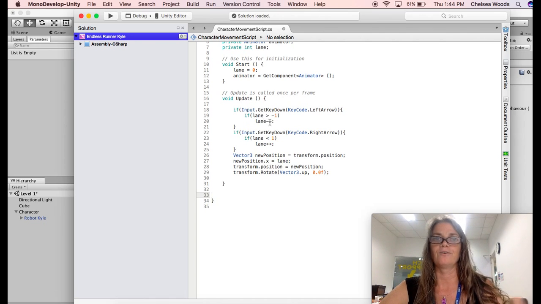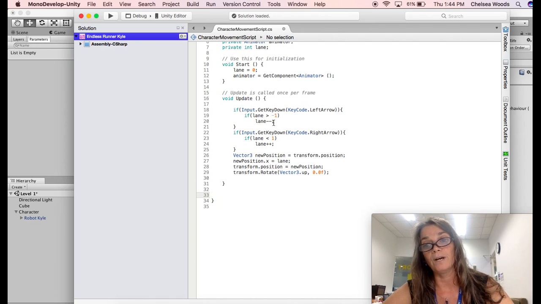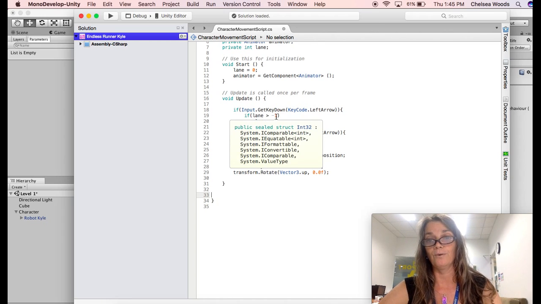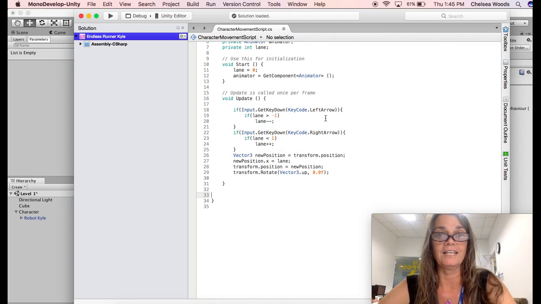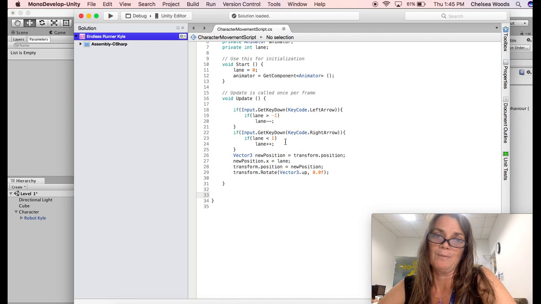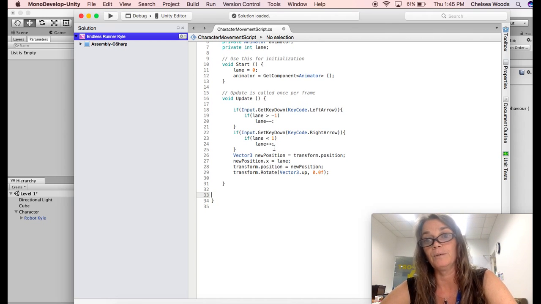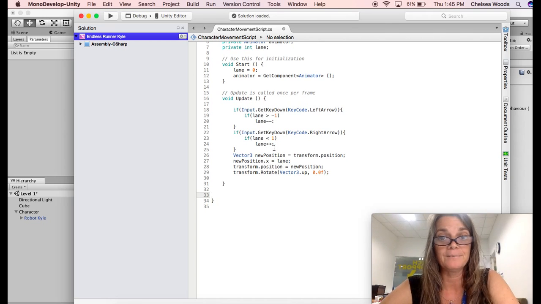So if it's 0, which is greater than -1, and you push the left key, it'll go down. But if it's -1 and you push the left key, it will not do this, because then you would go off into a non-lane. And then we have basically the same except reverse. If the lane is less than 1, then plus. But once it gets to 1, it won't plus.